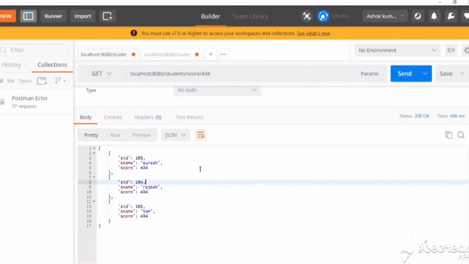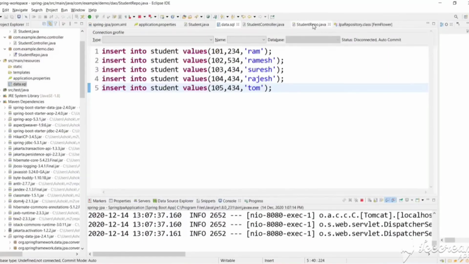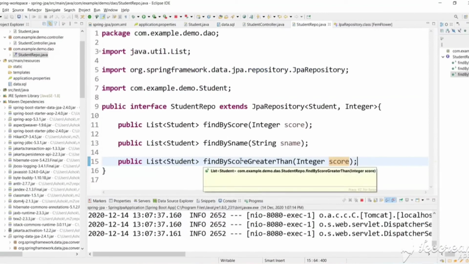Let's go to Postman and give 300 here. As you can see, we have got all the student details whose score is greater than 300. This is 534, 434, 434. So here the beauty is we have not mentioned any query. These types of methods are already provided by Spring Boot or JPA.